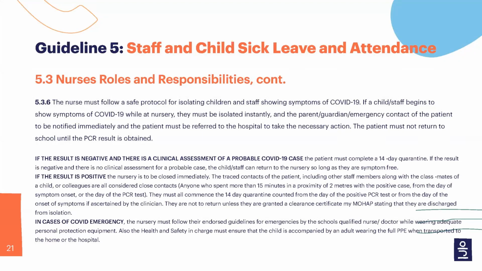If the result is positive, the nursery is to be closed immediately. The trace contacts of the patient, including other staff members, along with classmates of the child or colleagues, are all considered close contacts. A close contact is somebody who has spent more than 15 minutes in a proximity of 2 meters with a positive case from the day of symptoms onset or the day of the PCR test. They must all commence the 14-day quarantine counted from the day of the positive PCR test or from the day of the onset of symptoms if ascertained by the clinician. They are not to return unless they are granted a clearance certificate by MOHAP stating they have been discharged from isolation.